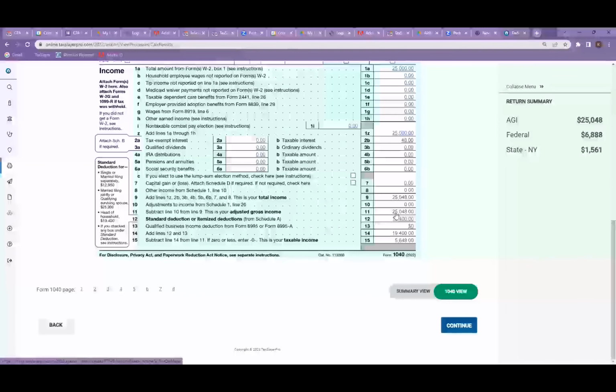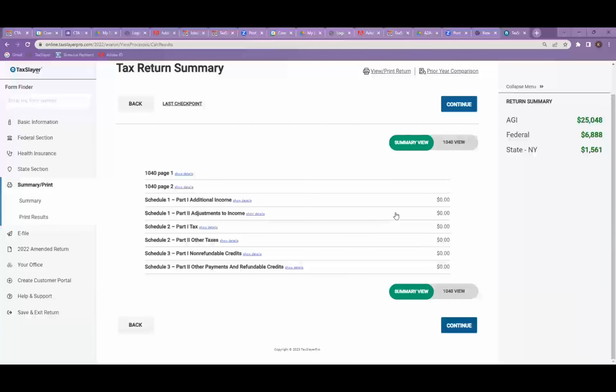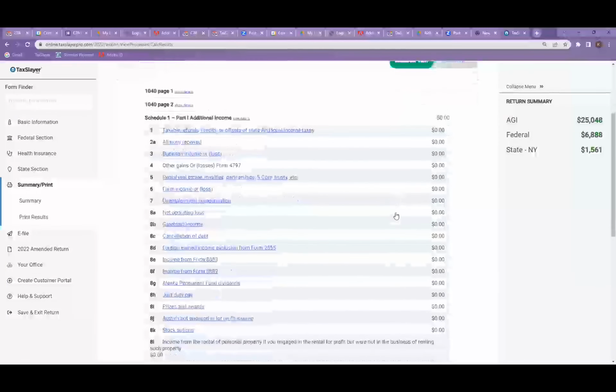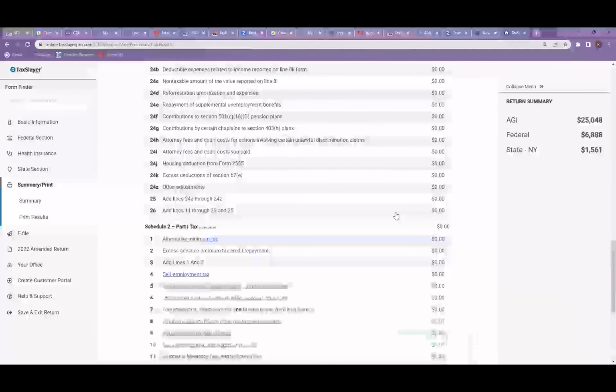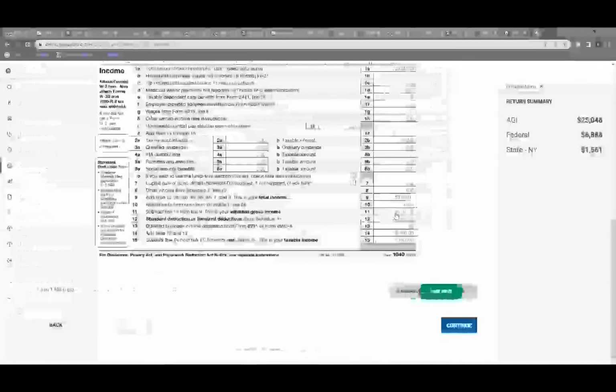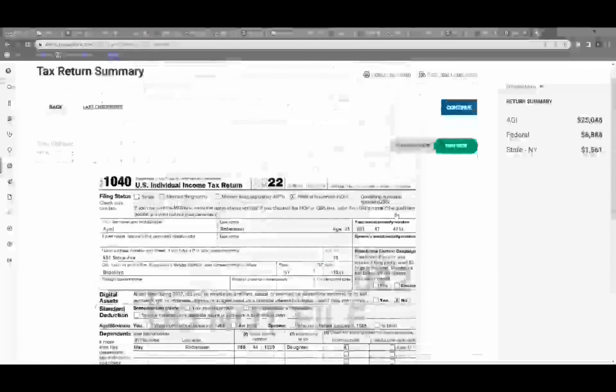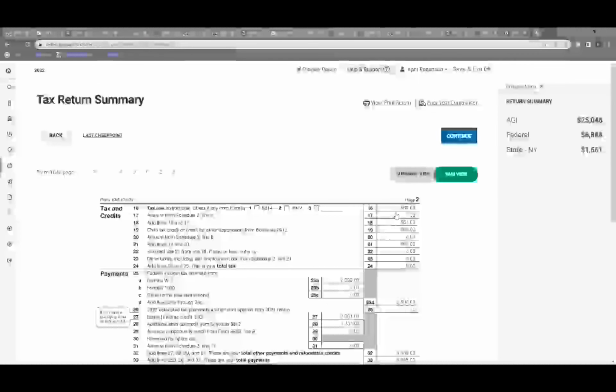Go to number 2 on the left-hand side. Do you want to see the summary view? Can you do that? Okay, yeah, it looks like Keisha can do that. I'm not really sure if you can. Scroll down, all these other things. Okay, let's go back to the regular view. And 1040 view. There's page 2. Oh, there you go. And then go to page, scroll down. Yeah, you can do it from the top to the bottom. Yeah, number 2, there you go.